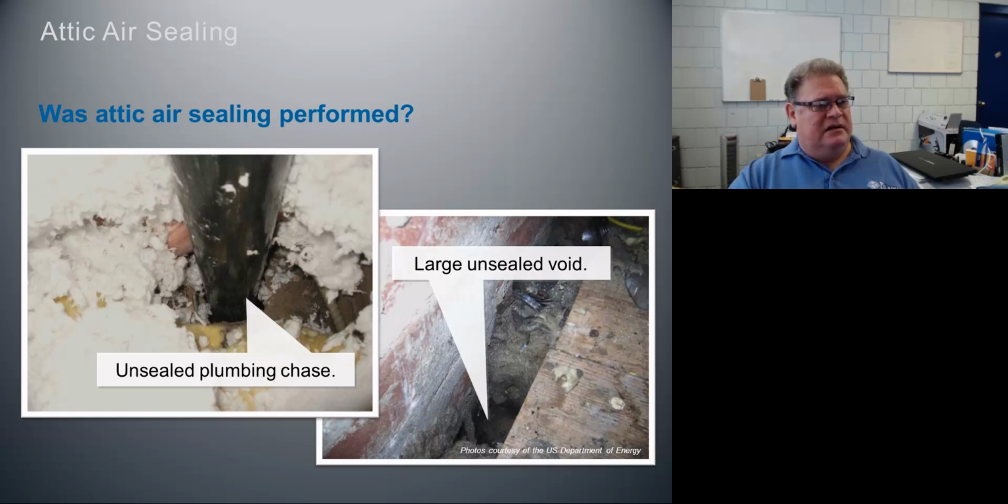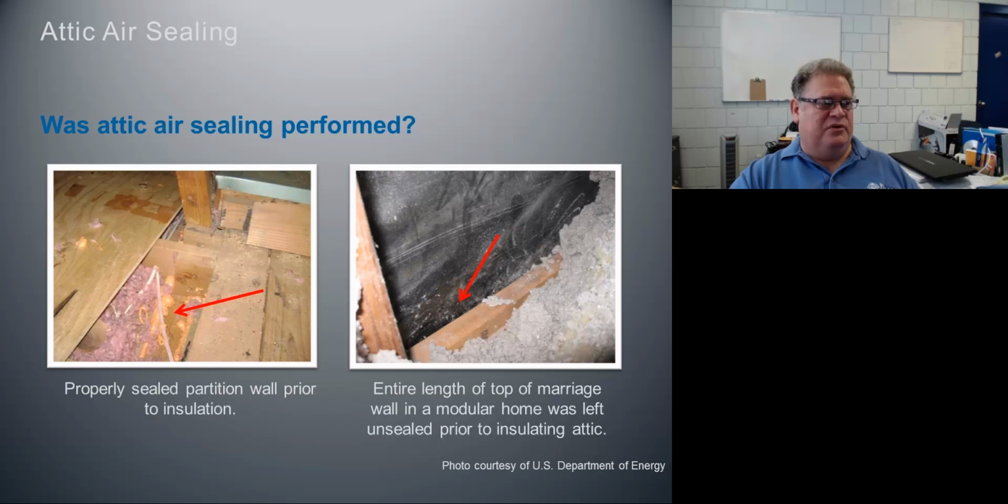And what I'd like you to do is think about what you would put for each one of these photos that I'm about to show you. Think back to the previous slide where we were talking about the measure was performed to standards, or the measure was performed but has poor workmanship, or it appears the measure was done but I can't verify, but there's no access, or it appears that the measure was not done. I can't get access. Okay, those things. Think about what you would put. How would you judge this?